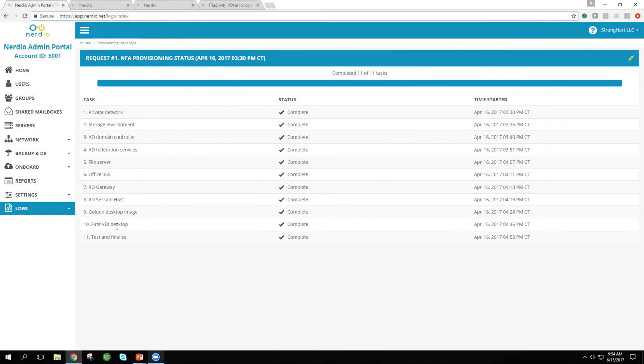And here are the 11 different steps that the system went through to spin up that IT environment. There are different steps ranging from setting up the private network, setting up the storage environment, the domain controller, and so on and so forth, setting up the first VDI desktop, and then just testing and finalizing everything. And you can see this took about an hour and a half to go through all those steps.